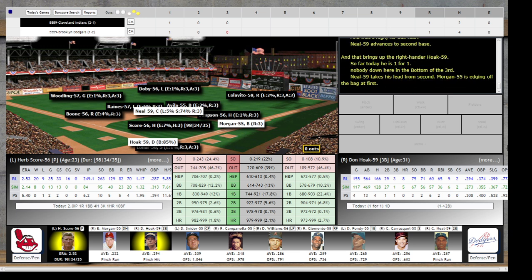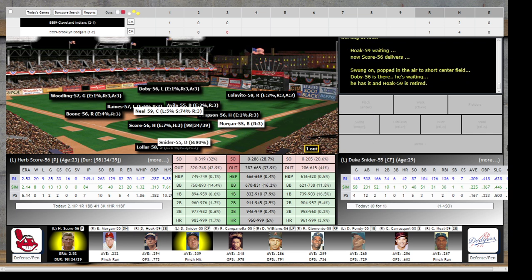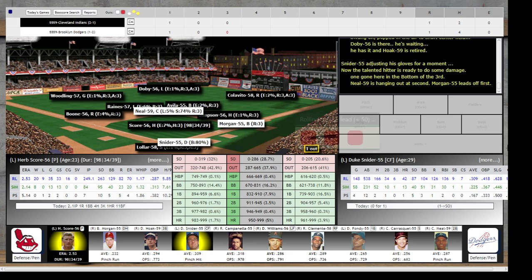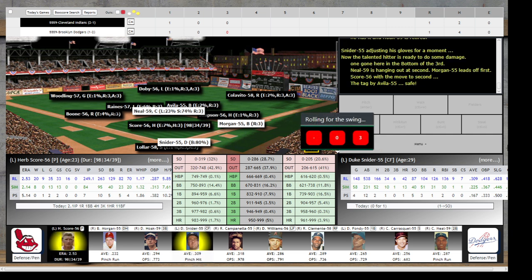Don Hoke, the batter. He doubled his first time up. Pops that one in the air to short center. Doby is there, waiting. He's got it, and Hoke is retired. 1 down. The dangerous Duke Snider to the plate. And Score with the pickoff attempt, but Neal gets back in there safely.